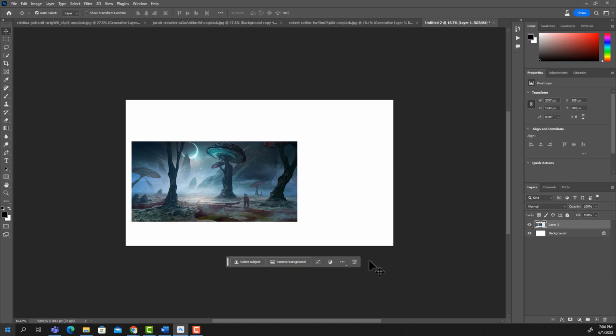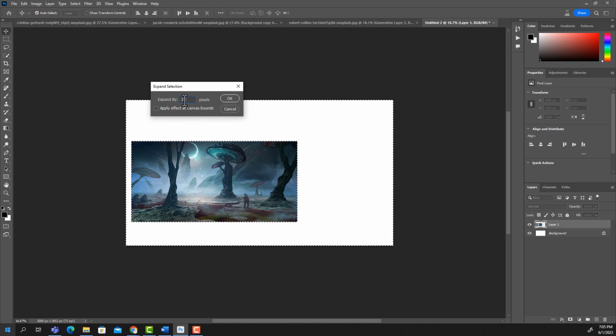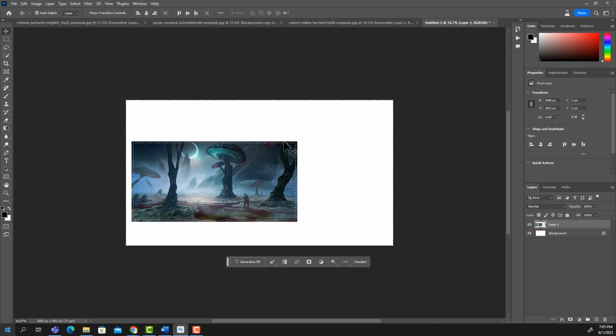I messed that up. Hold on. Let's try this again. Select it, invert. We're going to expand, but we're going to expand 35. And we need to do that because the content aware fill needs to understand what it is expanding from. So the more pixels you can give it, the more accurate it is.